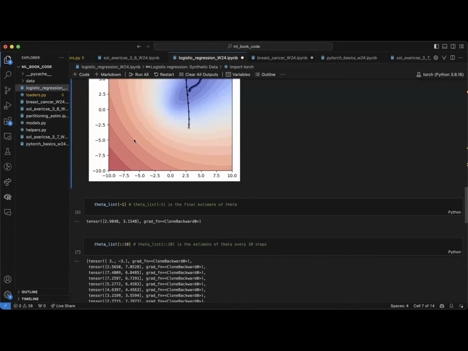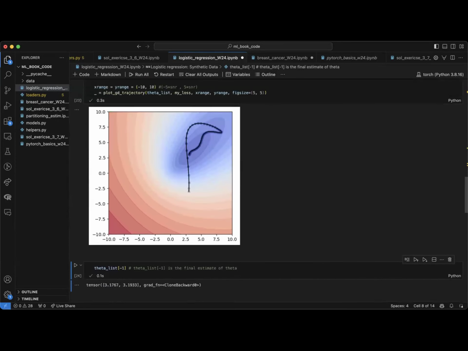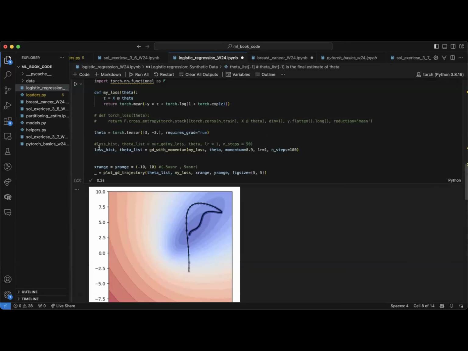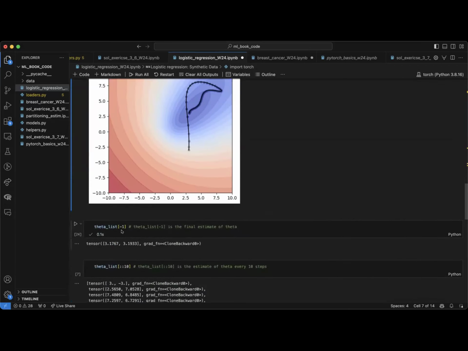And let's see what the end result is. So we're pretty good. This gives me the output, which is going to be a list of the loss values along the way and a list of the thetas that they are taking. The -1 just takes the last element of that list.